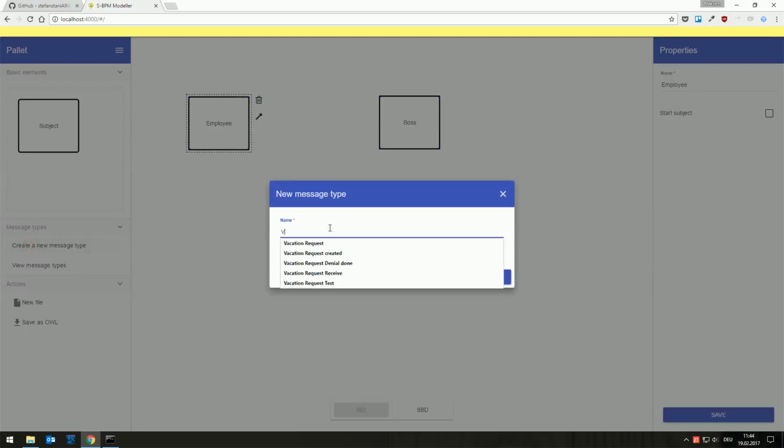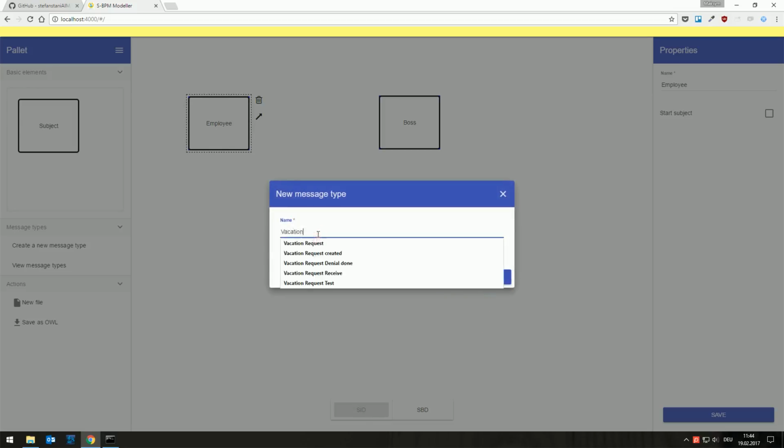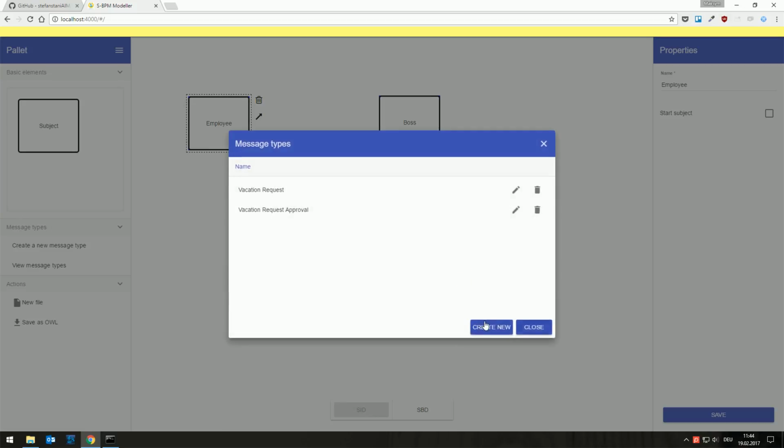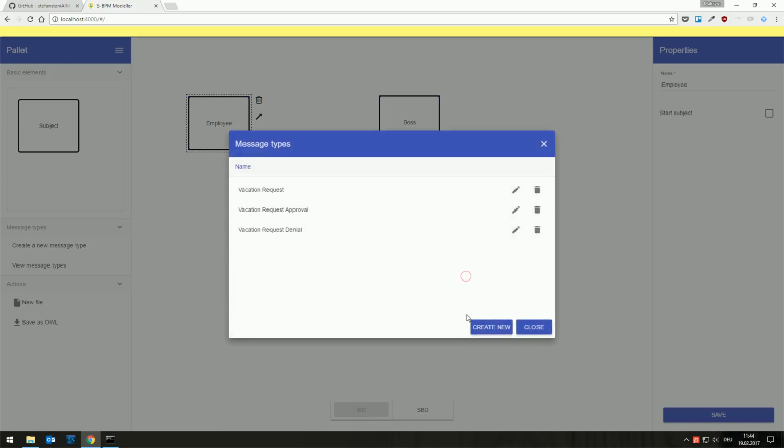So we want to create a vacation request message type, vacation request approval, and also vacation request denial. After we created all three message types, we can add a message between employee and boss.